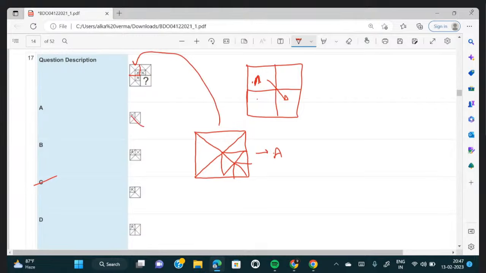See, this is not what you are getting because one portion is missing. Here this portion is extra. Here this is the one which you are correct. Why? Because see, this line is extra line. This line is extra line in option number D. So only option number C is correct. So answer is C.